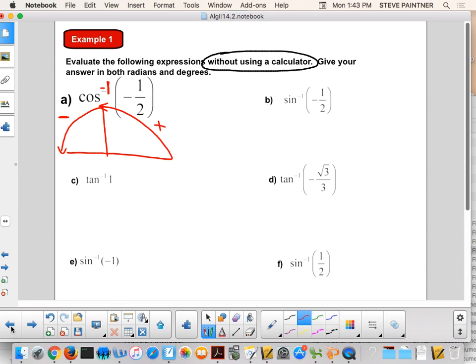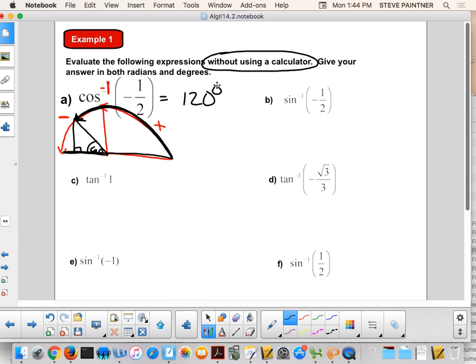Now you got to go back here and then put your 60 in the right spot. You're in this quadrant, so your triangle looks like this. Okay, you got a little 60 right here. This is called the reference angle. Now you know the answer. What angle gives me negative 1/2? 60 degrees. But you're in the second quadrant. The answer is, what is this right here? How far is that? 120 degrees. That's the answer. What angle gives me this ratio 1 over 2? It's 120.